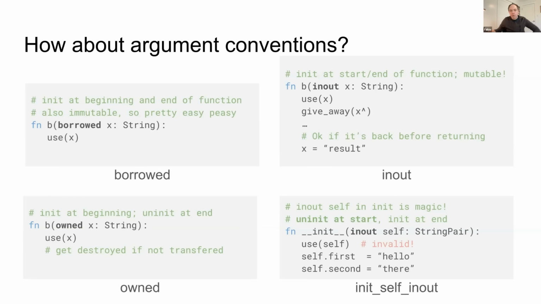When you have a move init, do you have to explicitly transfer the ownership? Do you have to put the little hat? Move init takes self inout. This lie applies. I think this is beautiful because it composes the right way. When you define a move init, the self is defined as inout, just like any other init, and the other is defined as owned. So just like the bottom left, you have that thing that you're about to poach its body parts from. You can go and you can move its fields out. You can do horrible things to it. It's totally fine. And the destructor is completely correctly managed. If you poach one field out of it, but you leave another field, the fields you leave alone get destroyed. But the ones that you take are not.